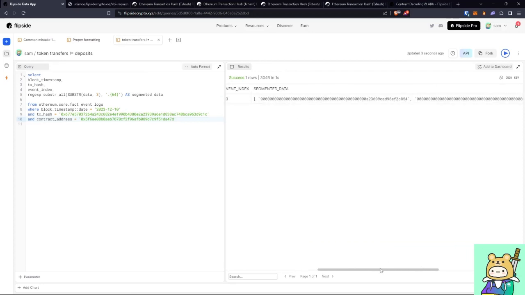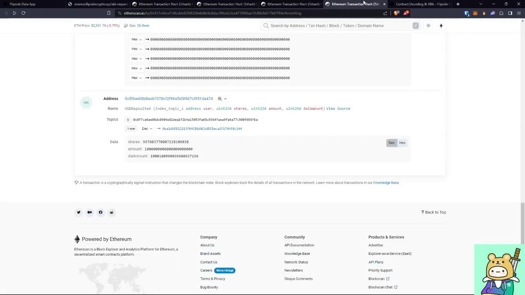Alright, so we have three items in an array, and looking at Etherscan, it matches the three things that it has here. The first item in the array will be shares, the second item will be amount, the third item will be DAI amount.